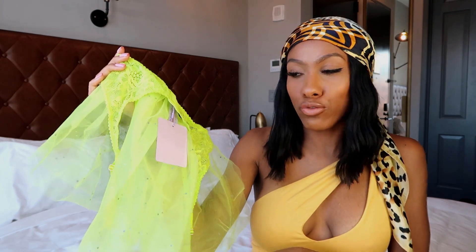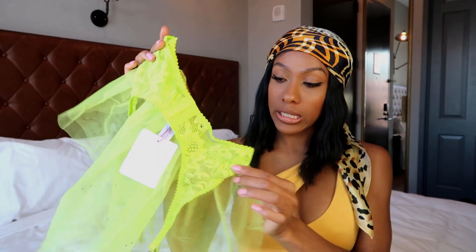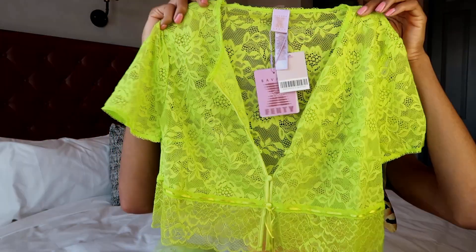This is lingerie I would consider actual lingerie — role play, trying to be sexy, trying to spice things up. I don't know what partner of yours wouldn't like that. Another piece you can get with that set is this pajama top — I would wear this open, putting on the bra and then placing this over the shoulders.